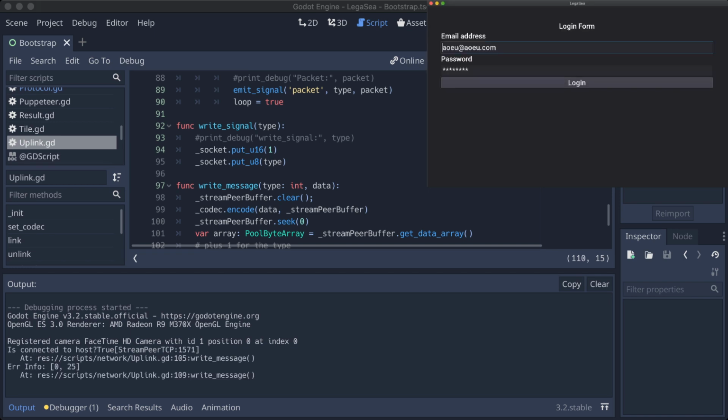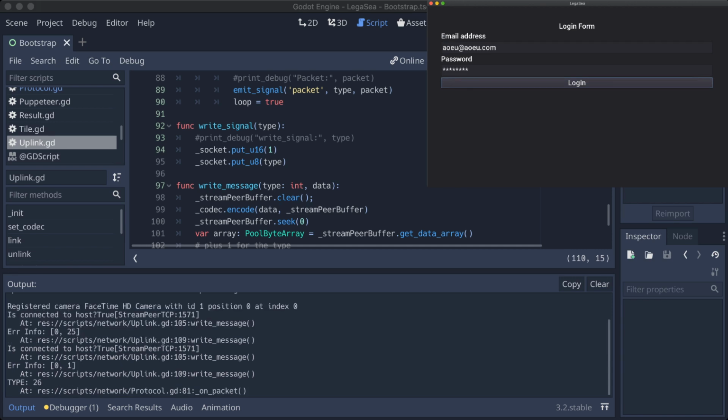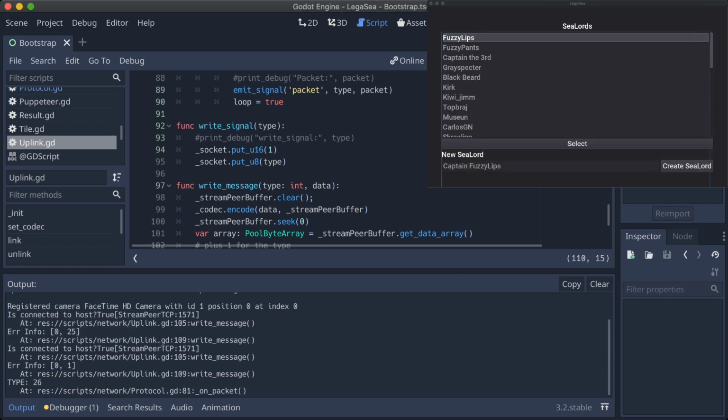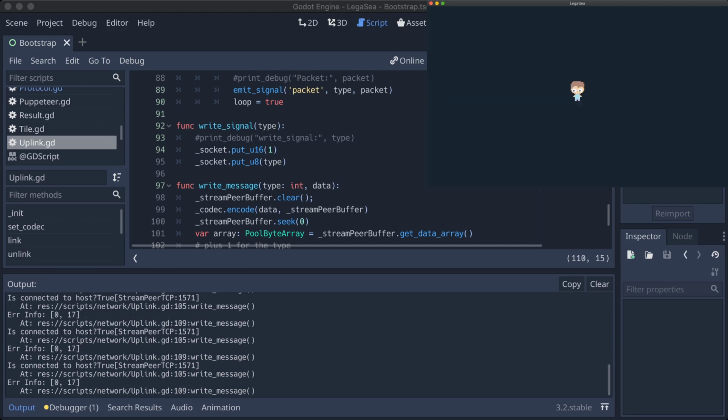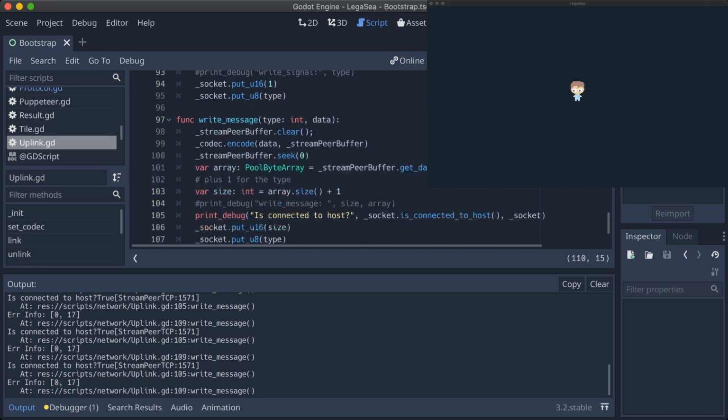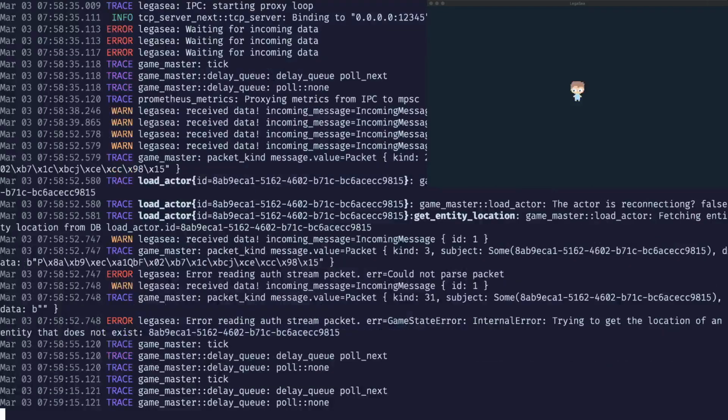Login. Did restart the server. 01. I see, so it's telling us how many bytes were written. That seems correct. So there should be 17. It's a UUID plus basically a type tag. But it's still saying that it couldn't parse the packet.